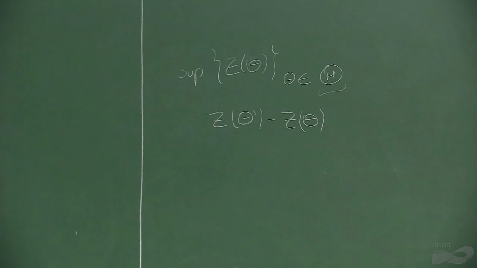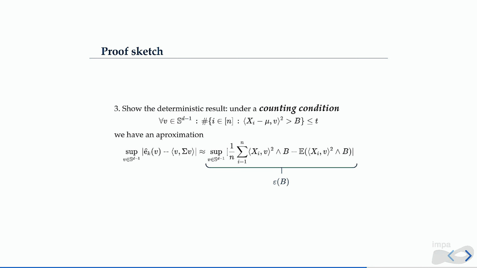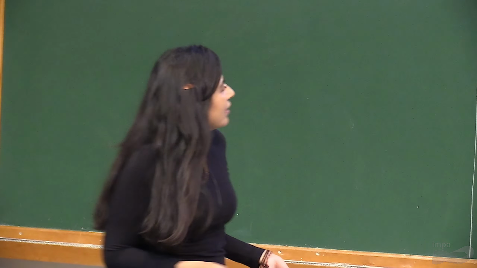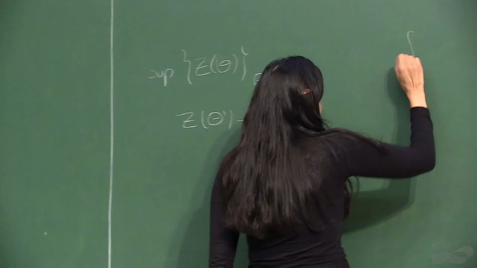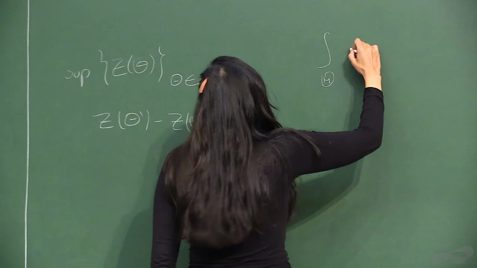Other thing that we can do is use inequalities for matrices. But the price we pay for using this kind of concentration inequalities is the log factor, as in Mendelson and Zhivotovskiy, and we don't know how to avoid that, even if we use more sharp concentrations like the last work of Van Handel and Tikhomirov. So what we're going to do instead is, instead of looking at this random process, we are going to look at an average version of this process.